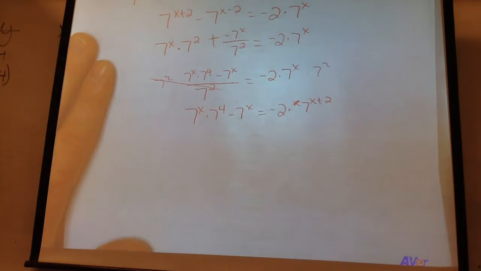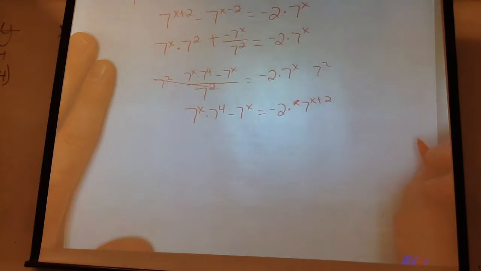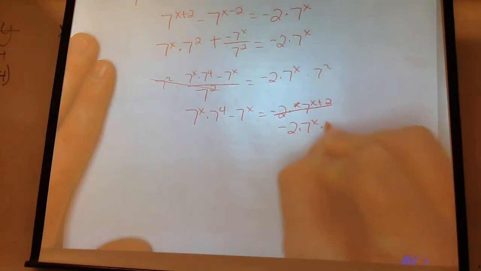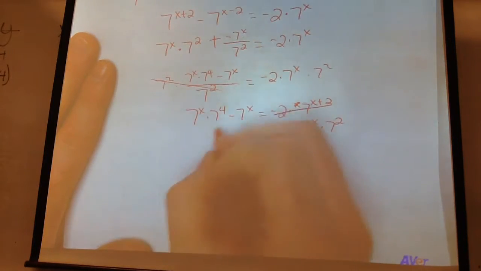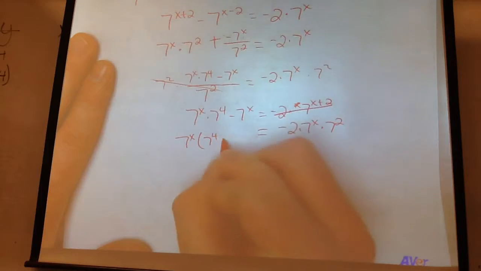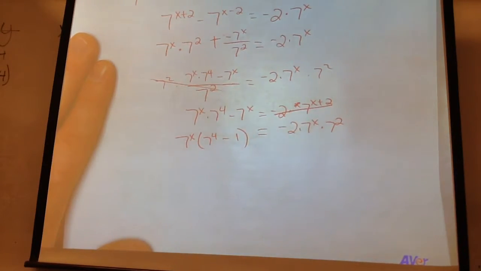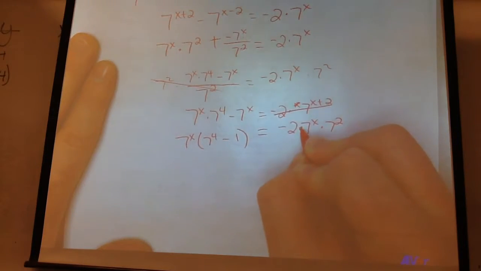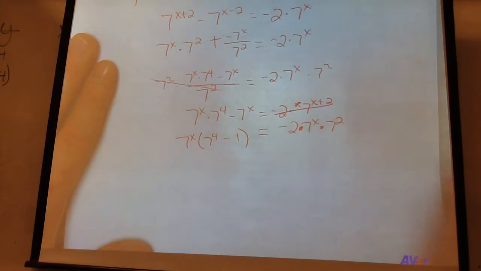Why are we doing this? Because you asked for it. No, he did. Negative 2 times 7 to the x times 7 squared. I'm going to leave it like that. And that's, I'm going to factor that. 7 to the 4th minus 1. Welcome to your tape, Alexis Laura. Those are all multiplied. That's why he's gonna kill himself.